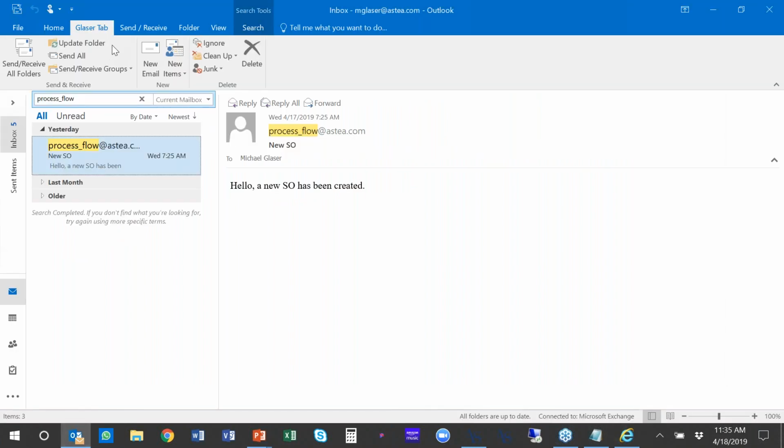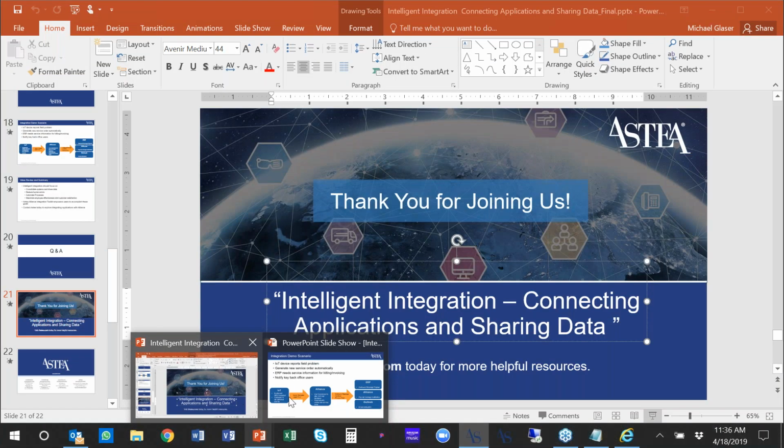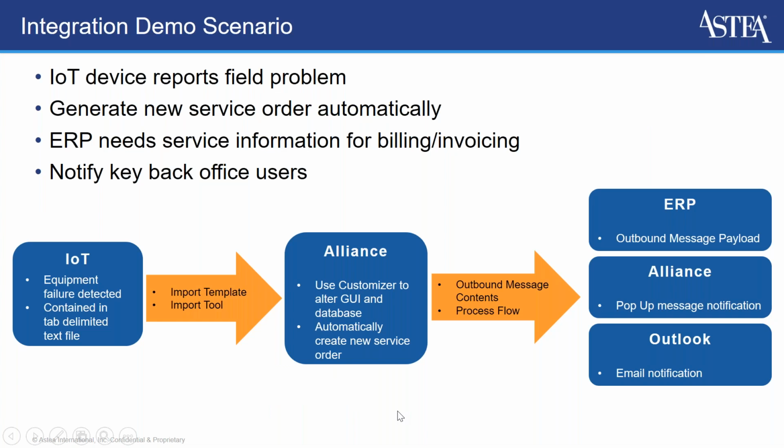Let me go back just one second and double check this last one. I'm still having some issues with Wi-Fi, so I can't show you that today, but you'll have to trust me, my phone did just buzz at me a few minutes ago, and that email message did come all the way through to me. Okay, so again, a little bit long, but a lot of different pieces there in terms of being able to empower your business users from an integration standpoint. All these different pieces.